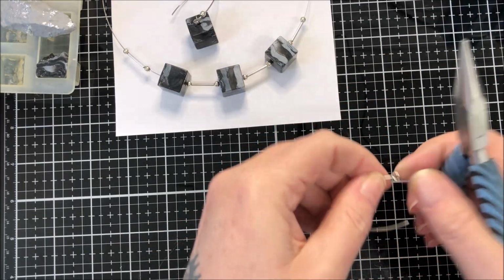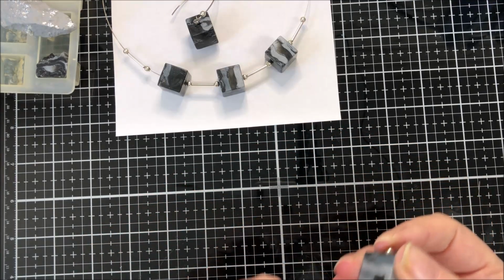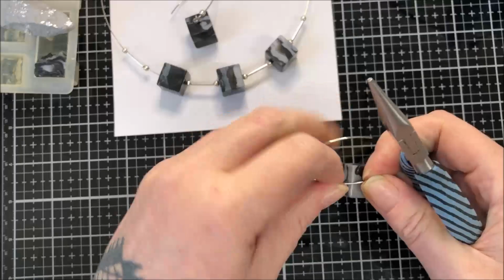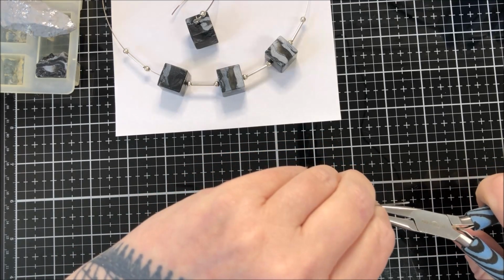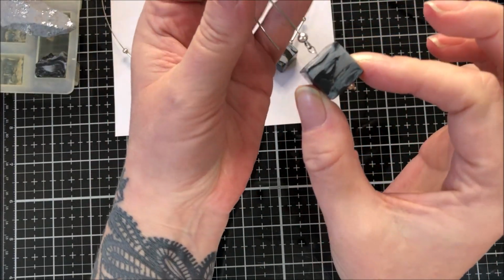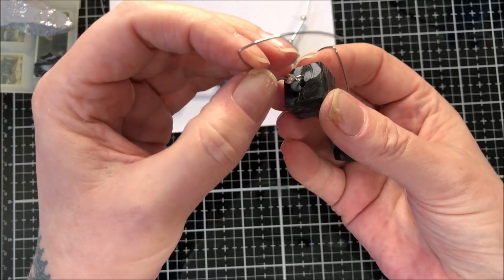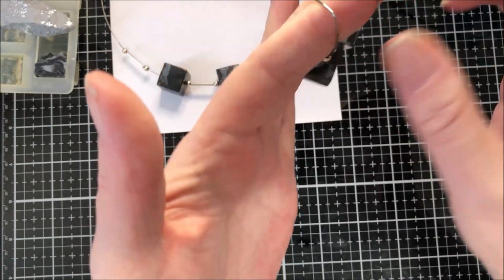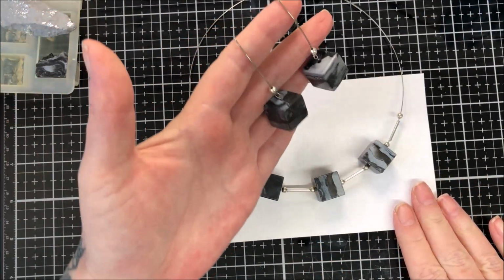And the same on this one. I'll just hold the bead out the way. A little twist. Pop my earring on. Turn it round. Twist that back. Give it a little squidge. And there's our other earring. So there you go, guys. Oh, it's got twist. There it is. It had got a bit twisted. So we've got some funky cube earrings and our matching necklace.